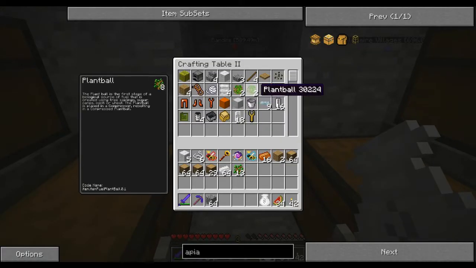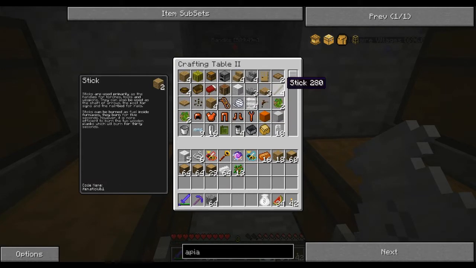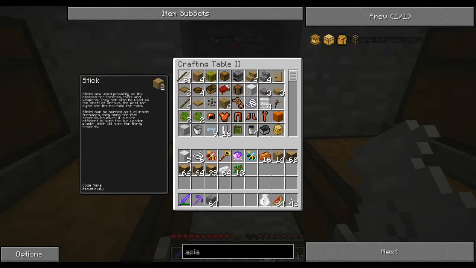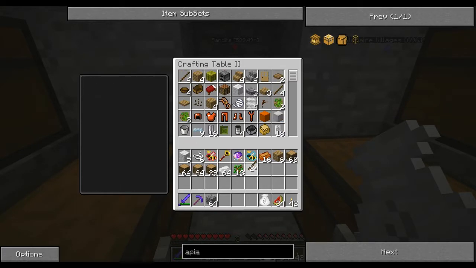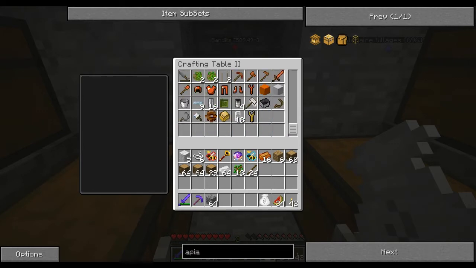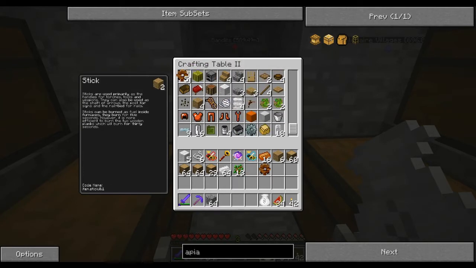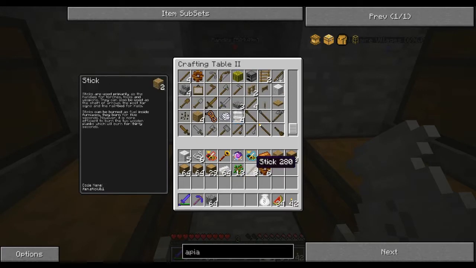So I'm also going to need cobble. So let's make some planks. Let's make lots of planks. And then use those planks, we'll make lots of sticks. Then we'll use those sticks to make, I think I need 8 wooden gears. I can only get 6, so there we go, 2 more.